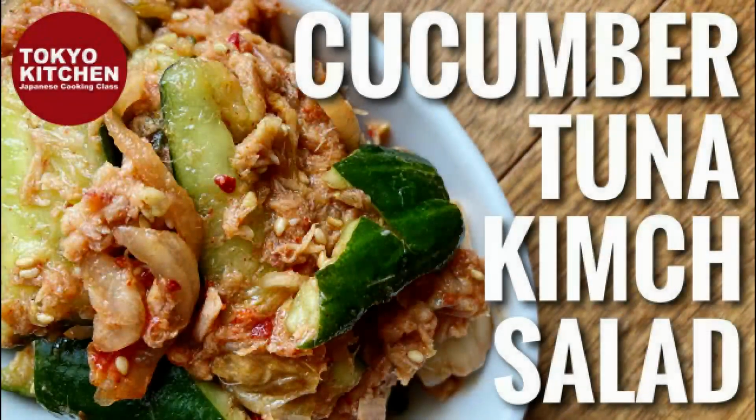I'm Yoshimi. Today, I'm going to show you how to make きゅうりとツナのキムチ和え. It's just a cut and mix type of salad that you can whip up in 5 minutes. No cooking on the stove involved. So it's so easy, fuss-free, but it's surprisingly delicious. At the end of the video, I will show you how I build a menu with this salad. So stay with me till the end. Okay, let's get started.